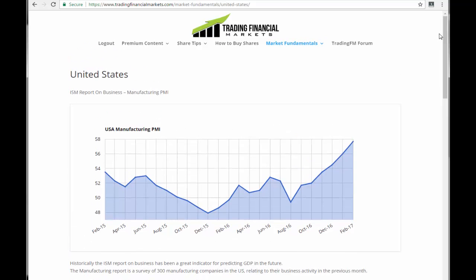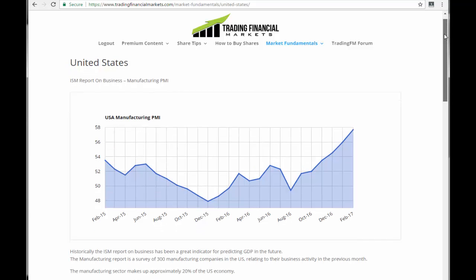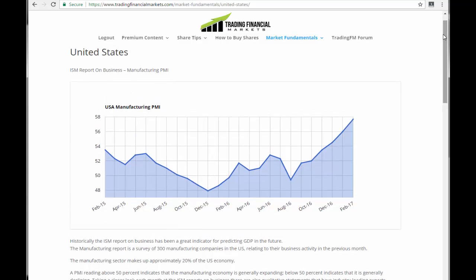That's a snapshot of the US, and from what we've just seen, it's been very quick, very easy to kind of overview this. I have got a bullish predisposition on the US economy based on this data that I've seen. Okay, we've got positive manufacturing and service PMI data, as well as positive consumer sentiment.